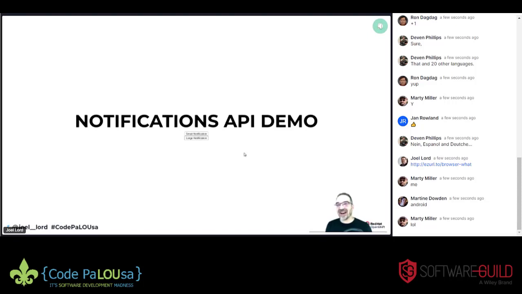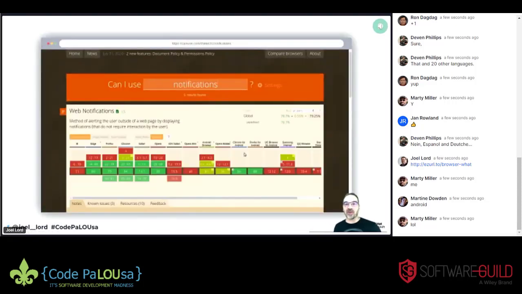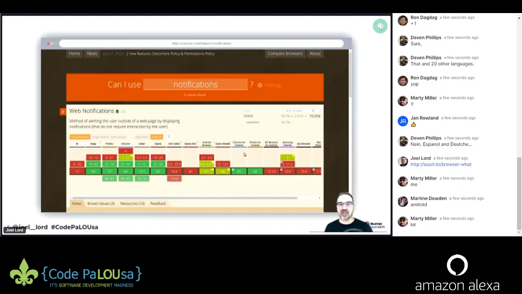Okay, so we now have a notification API. You saw the first demo. Can you use notification API? You can actually use them surprisingly on most browsers. Once again, highly supported. It's been part of Edge since the beginnings. Chrome and Firefox will support it. Unfortunately, IE won't support it. And that is not a browser that automatically updates, so we can forget about that one. But most modern browsers can still support notifications.